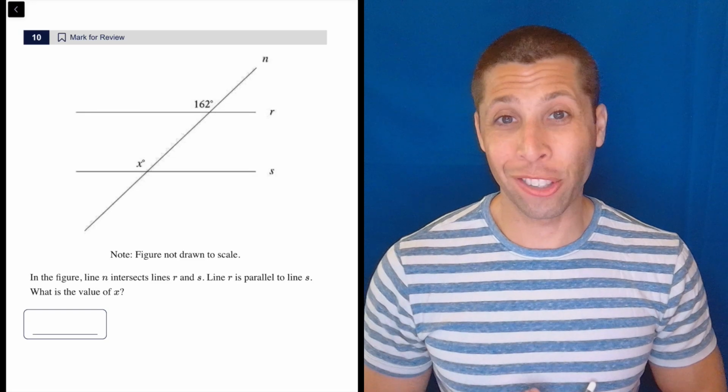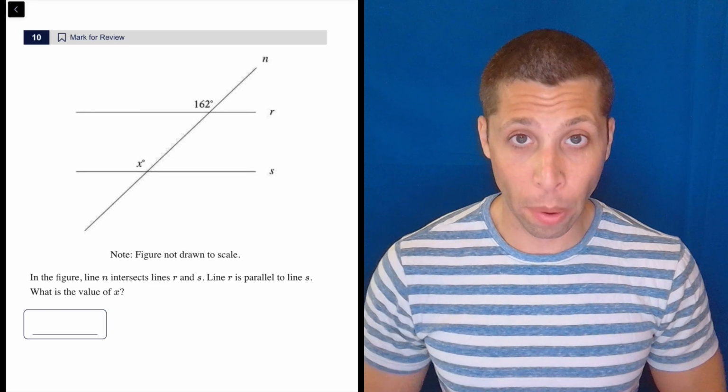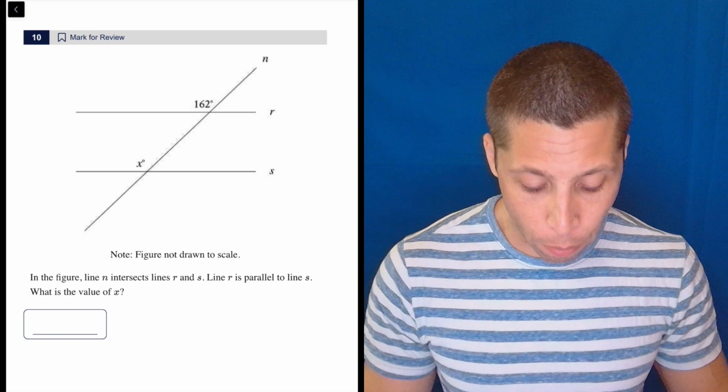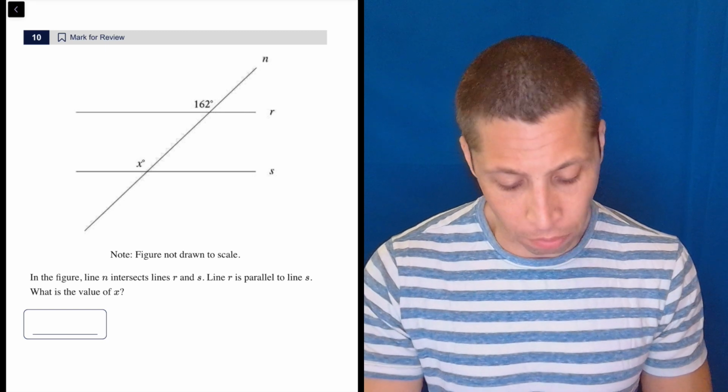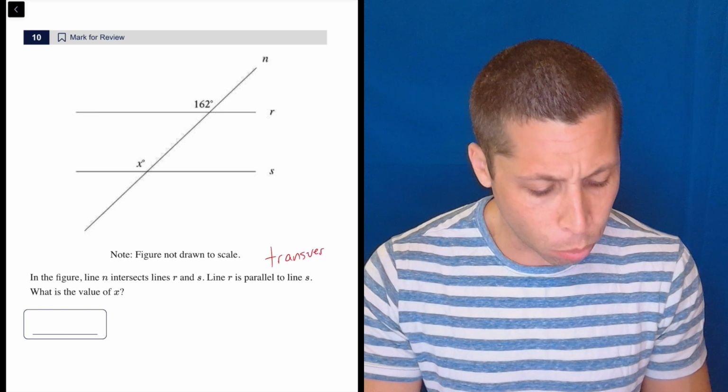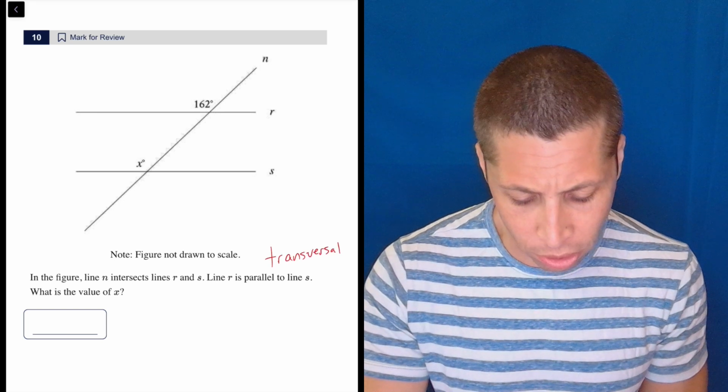This is one of those basic geometry shapes that you really need to be comfortable with. They do not talk about this at all in the reference sheet. However, this is what I refer to as a transversal in my lesson. You should be comfortable with that word. They might use it, but normally they just kind of talk about it like this, right?